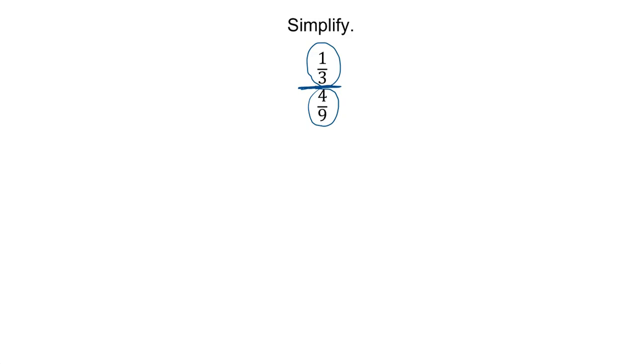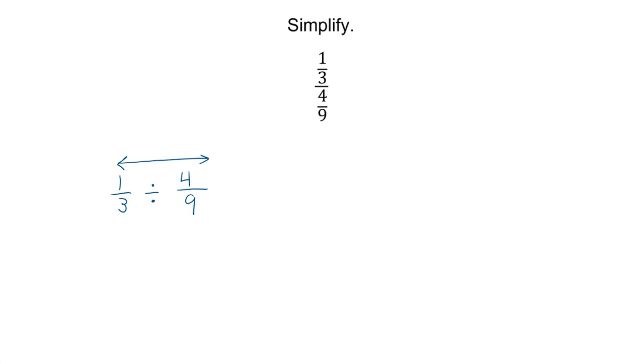Anytime we're asked to simplify a complex fraction where we only have one term in the numerator or denominator, it's as simple as what I call taking this out of vertical form, which is up and down, and rewriting it in horizontal form. Here's what I mean by horizontal form. 1/3 over 4/9 is the same thing as 1/3 divided by 4/9. Writing this expression in horizontal form makes it easy to see that we're just dividing two fractions.